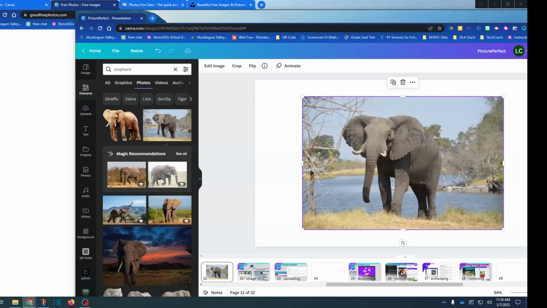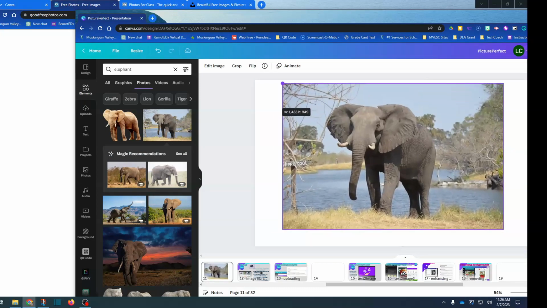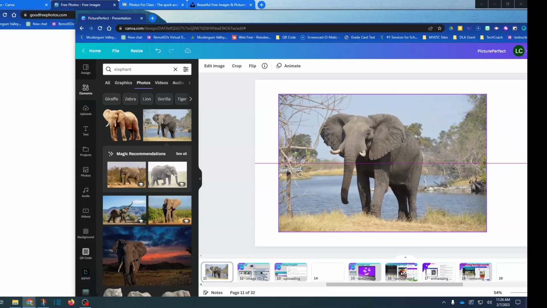So once I click this, obviously I've got my handlebars around it. I can make it bigger or smaller. I can crop it if I wanted to. The idea with this is to make sure that the picture that you want to edit is selected, and you know that because it has a purple box around it, number one, and you also have these little, I call them handlebars, around the picture itself. As long as the picture that I added is selected, I can go up to the top of my Canva page, and there are some different options that I have.